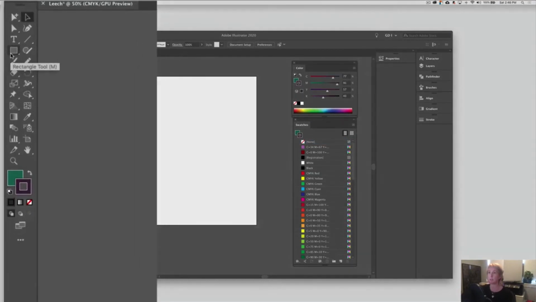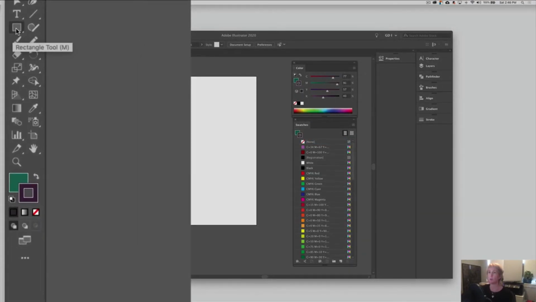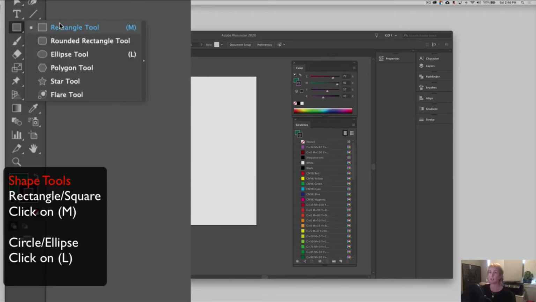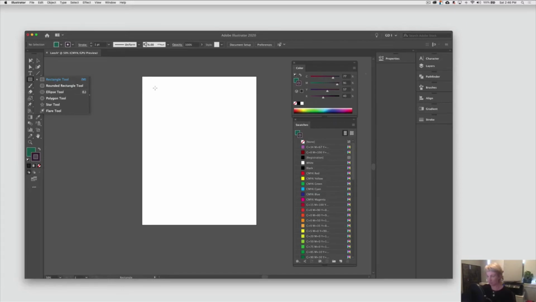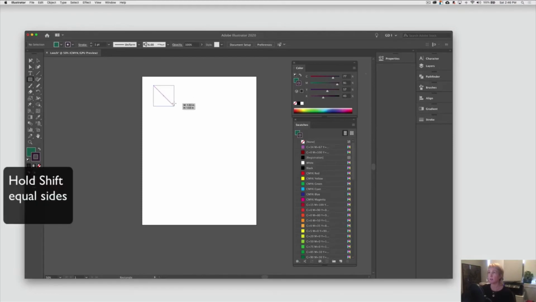Let's start making our shapes. We can go right here into our tool again, and we can click on the obvious rectangle tool. If I slowly click on it, I can open up all the other options. Let's just create a rectangle and an ellipse. Ellipse is our circle. So M for rectangle, L for ellipse. So I'm going to start with my M, hitting my keyboard M. And then I always have shift to make it a perfect square. If I don't want a perfect square, I can just click and drag, making more of a non-perfect rectangle.